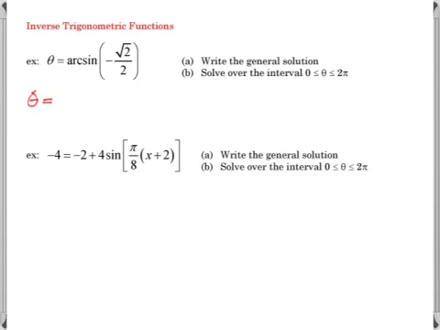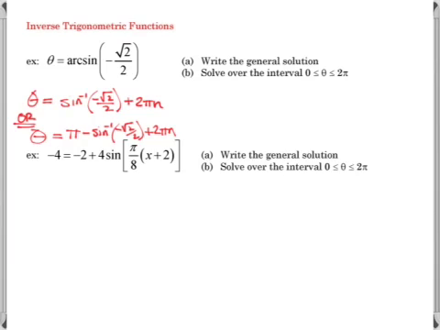All right. These are a little tricky. We have standard definitions for arc sine. We also have arc cosine and arc tangent that we want to be familiar with. But arc sine, if I was to apply its definition, is sine inverse of -√2 over 2 plus 2 pi n, or pi minus sine inverse of -√2 over 2 plus 2 pi n. That's my definition for arc sine. It gives me all the values that give me that ratio. And so I have to evaluate sine inverse of -√2 over 2.